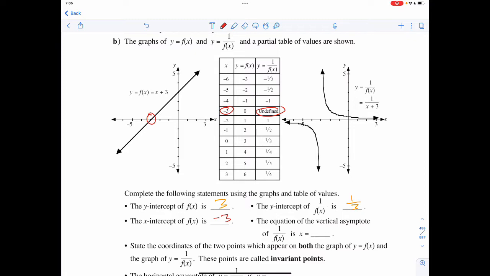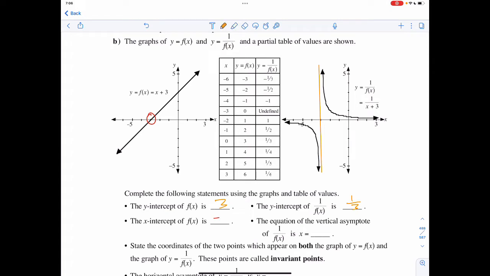So I wind up with what is called a vertical asymptote. A vertical asymptote, or any asymptote, is an imaginary line, like our axis of symmetry, where if I drew a vertical line that ran through there, then you can see that each of these curves is trying to get closer and closer to this vertical line, but will never actually touch it or cross it, because x can never actually equal negative 3, because that would make the reciprocal dividing by 0, which isn't possible.